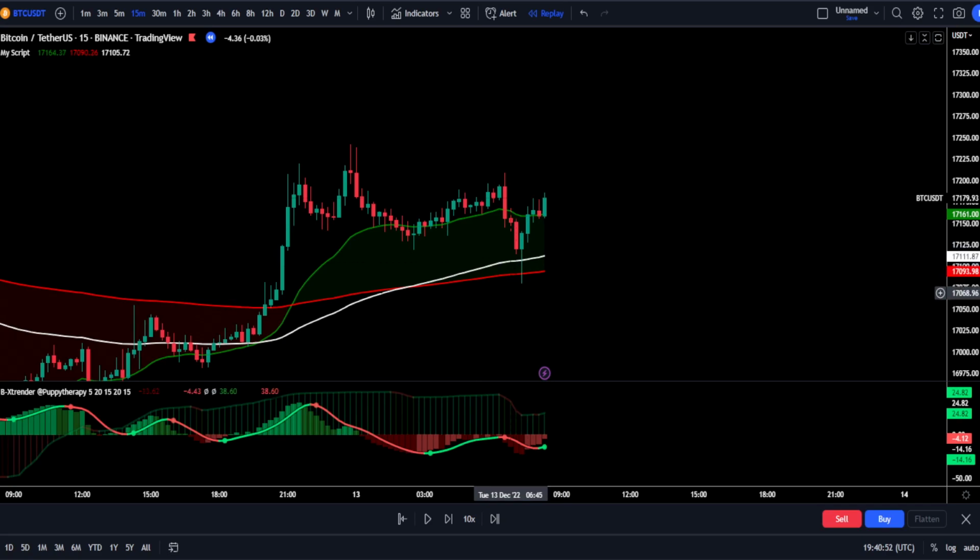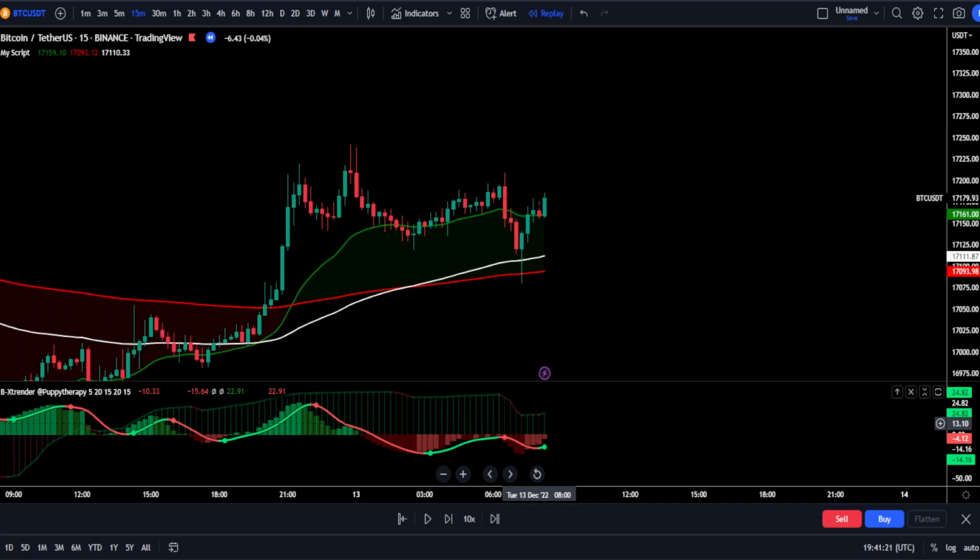Now let's take a look at our BX Trender indicator. We will need for the BX Trender to provide a long signal. As you can see, this did happen here. To confirm that this long signal is valid, we need to take a look at our trend line, and if it is colored in green and above our 0 level, this confirms our entry.